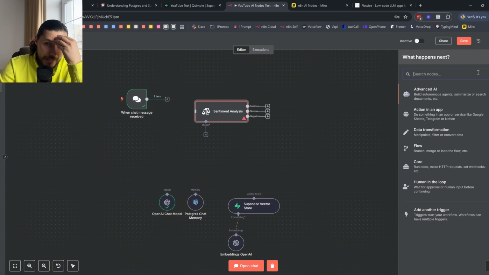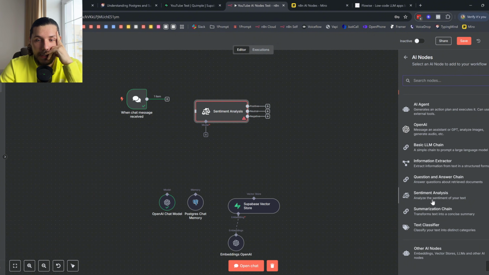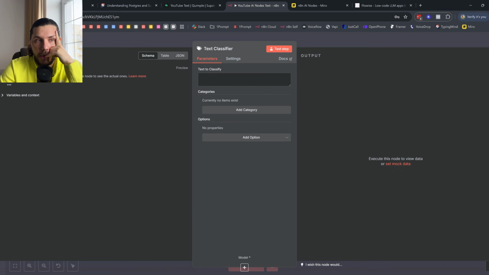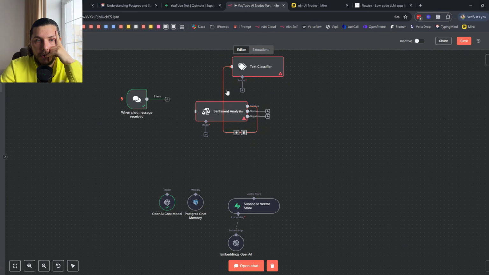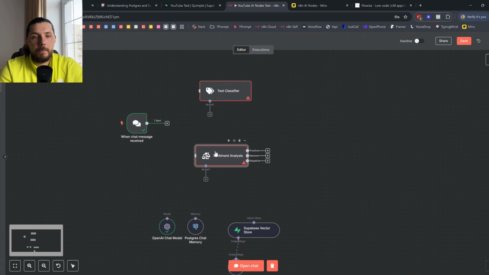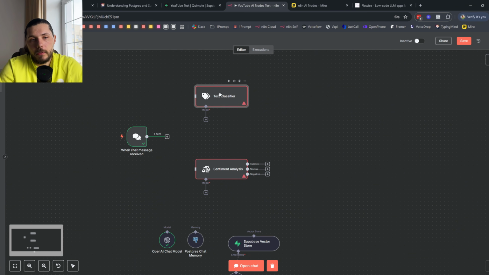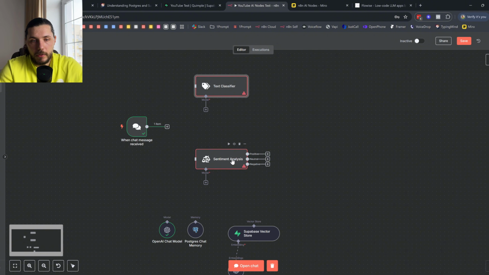Now, the sentiment analysis is very, let's actually also go to the text classifier. Okay, text classifier. So these are kind of similar. We sometimes use the text classifier and don't use the sentiment analysis.